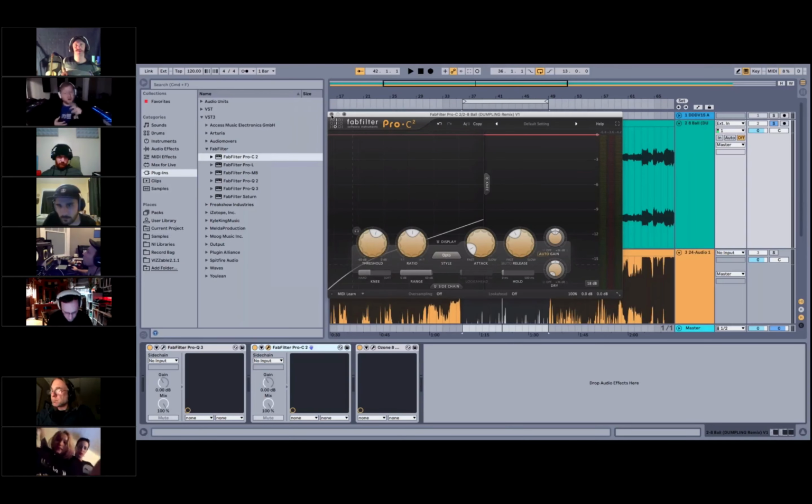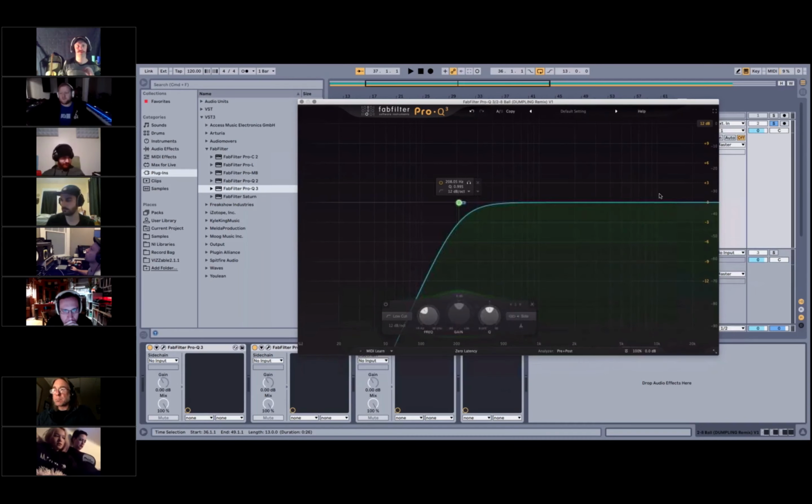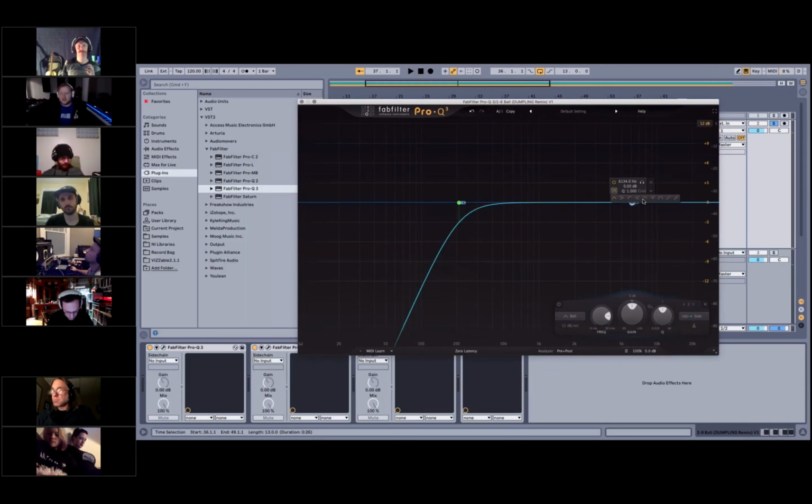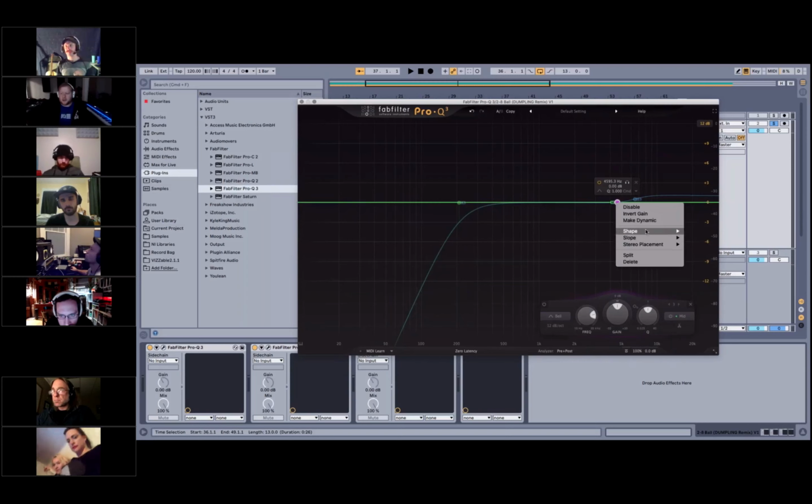Now on my side there is a lot less low frequency, and I'm going to do that same kind of shelf here to give a little bit of extra clarity in the higher frequencies. Now I'm going to make a node here that's a side, and I'm going to change this to a tilt shelf.